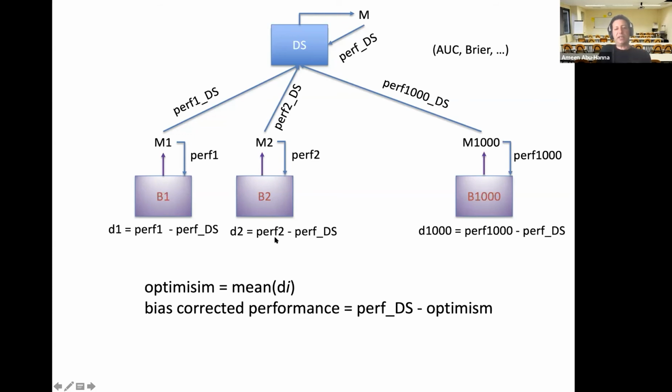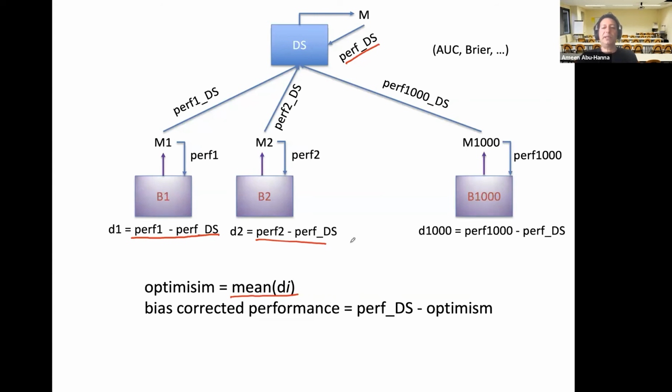If you take the mean of these differences, it gives you a measure of how much you are off when you did this. So when we did the performance here, let me take the pen. So did it work? Yeah. This performance, I know it's biased. I know it's a bit too much, it's not honest. But I say, okay, here I looked at how much off I am, how much mistaken I could be. I take all these differences, the 1,000 differences, I take their mean, and this is exactly what I'm missing, this is my optimism.